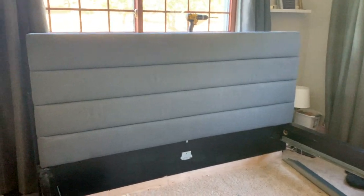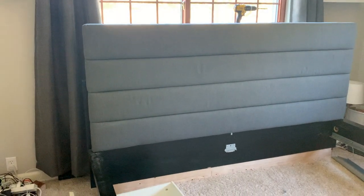I was about to say bed head, like the curling iron or the crimper. But anyways, we got this headboard.